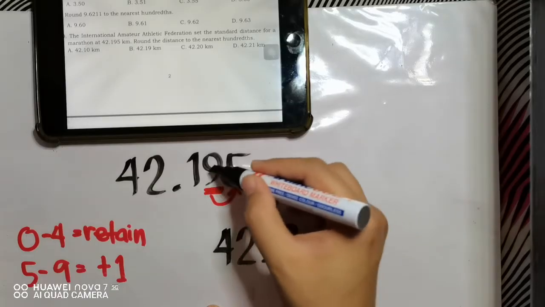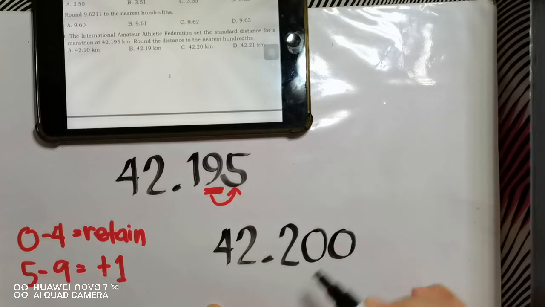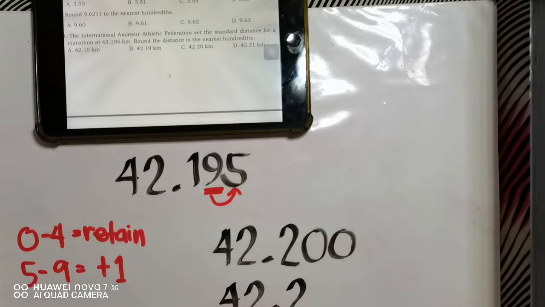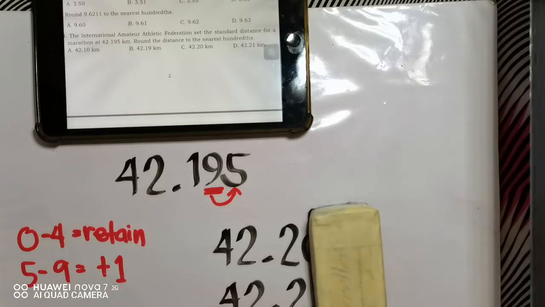And then, if you want to use the two numbers, you can write them as 2 zeros. Okay? Or, you can write it as 42 and 2/10. The two zeros can be left out because if you erase them, is there any difference in the number? None, right? So, that's how it is. So, we have the answer which is 42 and 2.